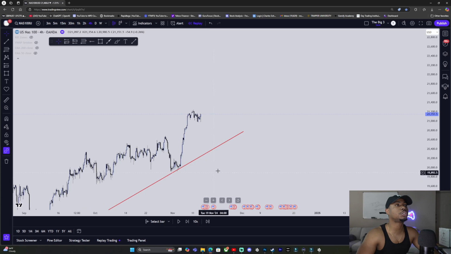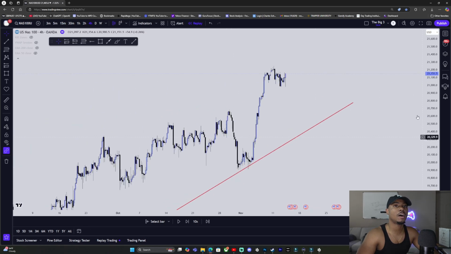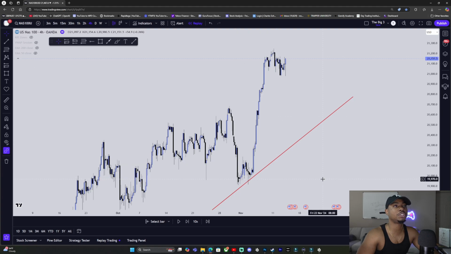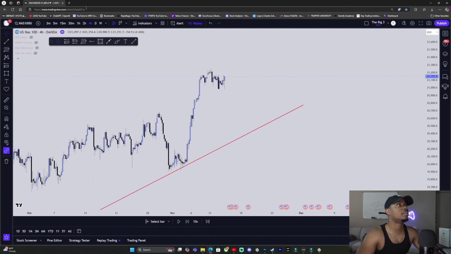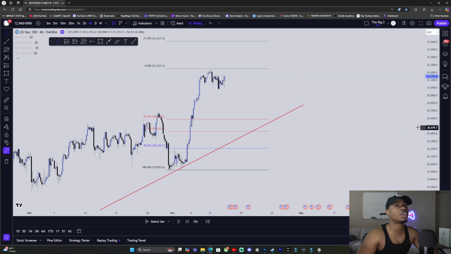So we want to try to get a better idea of where the market can pull back to after this wave up, this push, whatever you want to call it. So what we're going to do is grab our Fibonacci retracement tool, and from the bottom, the start of this push, and it's going to be subjective because you can do it from the wick, you can do it from the body of this very first bullish candle. However you want to do it is not going to matter that much. Me personally, I go from the bottom of the wick all the way to the top of the wick before we start to see the pullback.